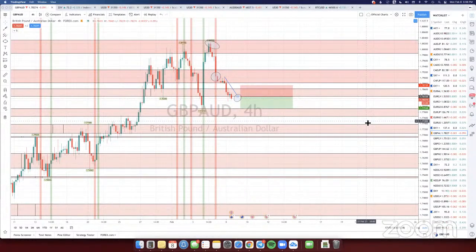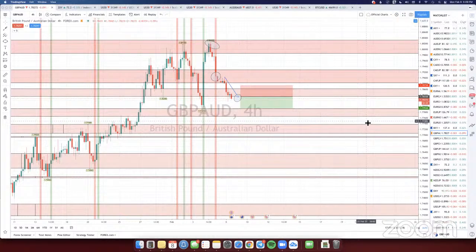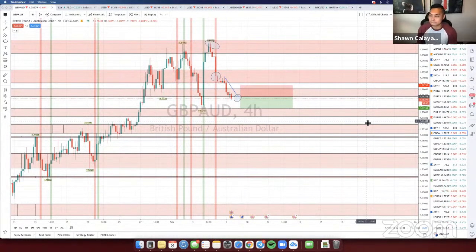I was entering at that point where it's sitting on support, sitting on resistance, and then they just reversed the entire time and never went into profit. But overall, if I'm not mistaken, I had 13 trades and four out of the 13 were losses, but nine were good. That's not bad. Yeah, it's pretty good. So I can't be too mad. The ones that were losses were easy to identify because it was flaming red the whole time, and it was just easy to spot.